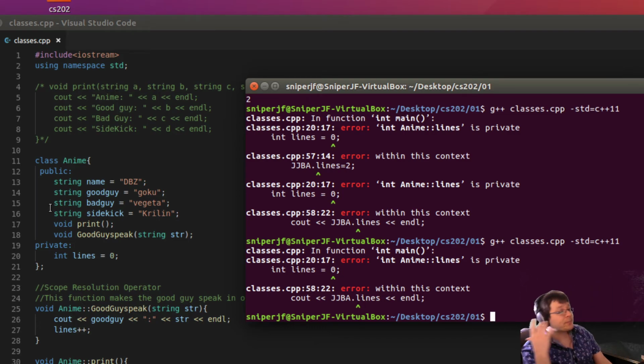And like I said, the difference between public and private, we'll revisit it next time, is whether by default it's set to something. Notice when I was using struct, I never had to put the private keyword or the public keyword in there. But when I switched to class, I had to put the public keyword because by default it's private. So we'll revisit that. Don't worry too much about it.